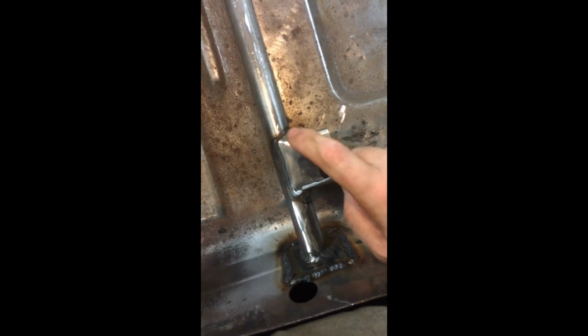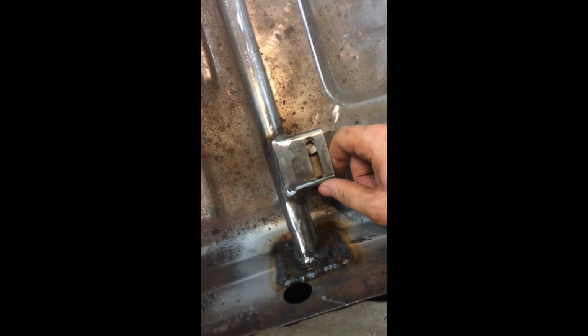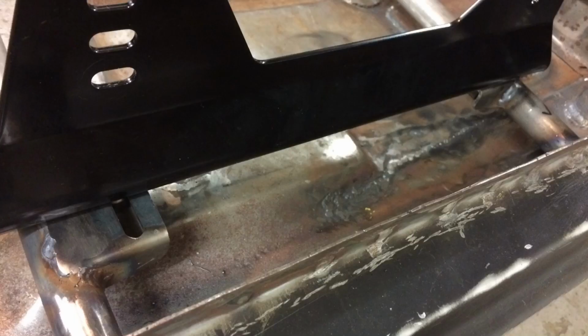Passenger side, front rail. I had a bit of an issue with this bracket in the fact that I measured twice, as you should do. I welded once, and for some reason it was in the wrong place. It was about a centimeter too far up the shaft. How I managed that, I have absolutely no idea. I was in a bit of a rush, had to get out of here, and made a hash. Anyway, cut it off, ordered some new ones. Now it's in line with the other one.